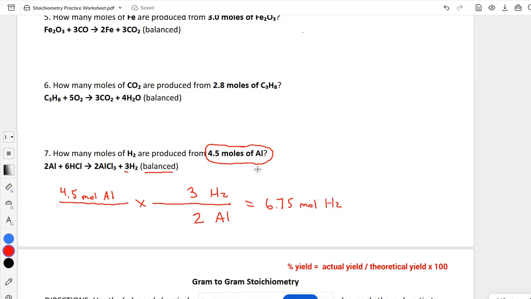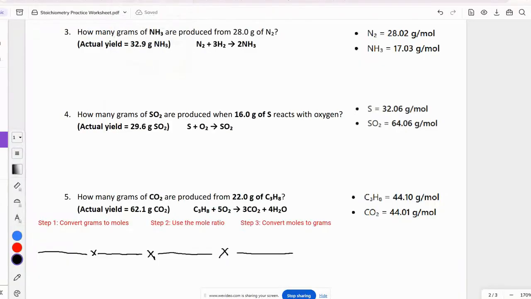All right, so you're going to have probably around two or three questions like this on your test. And I'm going to post this on Google Classroom so you can get more practice. I'm going to do one of the hard ones.